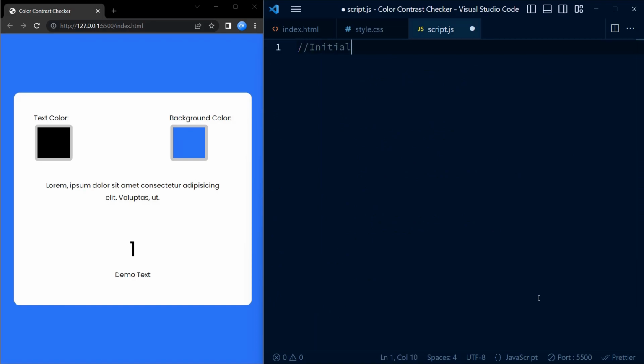Now coming to JavaScript, we first declare initial references.